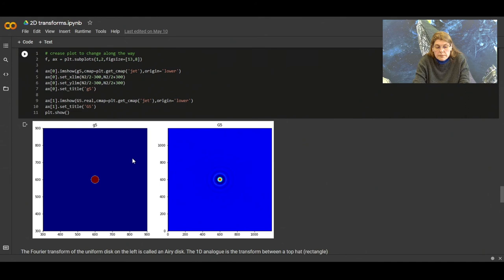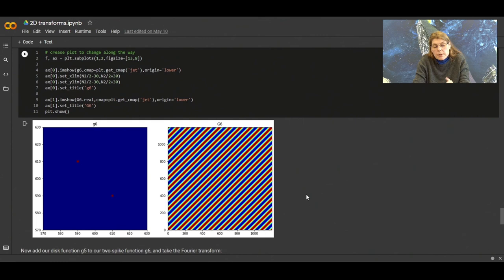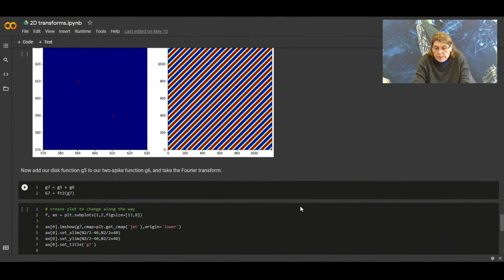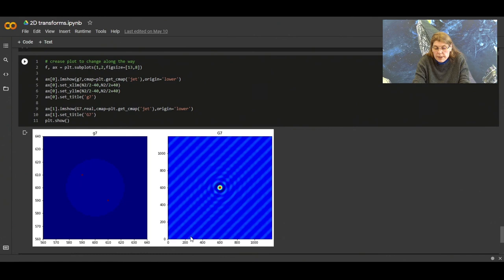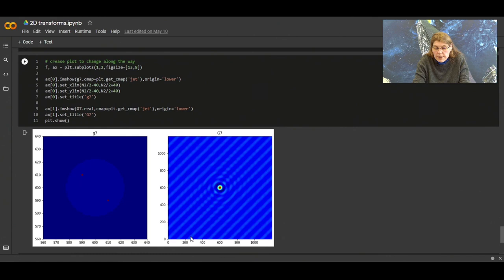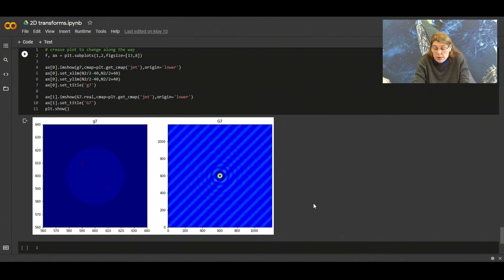And lastly, our convolution. So as we said, we have a flat circular aperture for an antenna dish. The FFT that we measure with a radio telescope is actually nothing more than the diffraction pattern. So if I take that diffraction pattern and I apply that to my two sources during observation, I get a mixture. I get both the interference patterns of my sources as well as the diffraction pattern of my antenna. And that is the convolution I'm going to measure. And you will see that when you do your imaging.